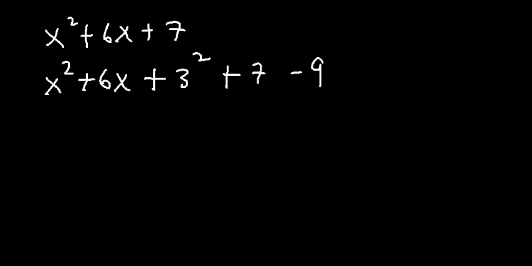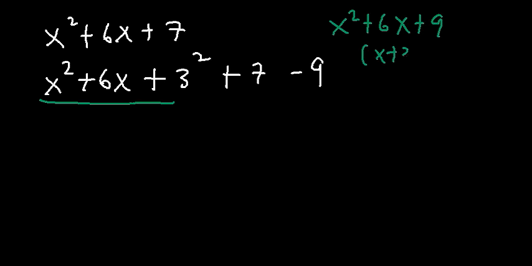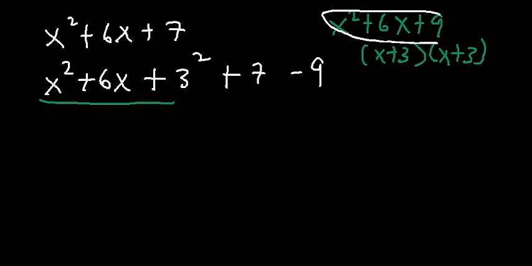And that's what we want to do. Now this term is x squared plus 6x plus 9. Two numbers that multiply to 9 but add to 6 is 3 and 3. So it can be factored as x plus 3, x plus 3. This is a perfect square because the 3's are the same. But you really don't need to use this method. There's a shortcut in which you can use to factor that perfect square. And here's what you need to do.